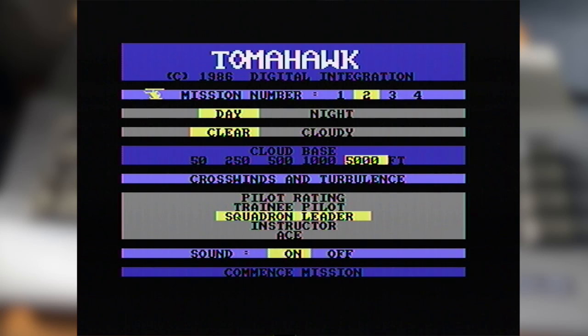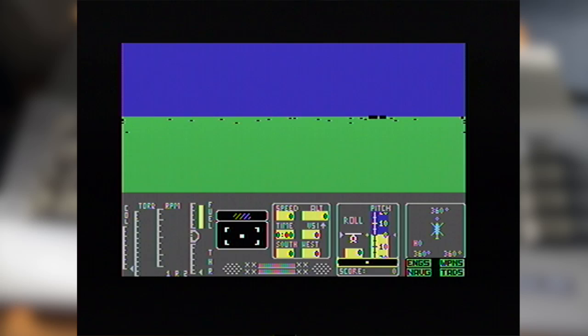So I've just had a quick run through, and I have to admit this is close to first impressions. I've only had a quick play on it, and it's a pretty in-depth game from the period, which is pretty surprising. So you basically have these 4 missions. They're explained in the docs, but essentially mission 1 is a training run, mission 2 is a simple sector attack, and 3 and 4 are more complex attack missions. You've got your time and weather conditions, your cloud base, whether you want crosswinds and turbulence, which we don't want, we're still getting used to it, pilot rating, self-explanatory, and we'll take off.